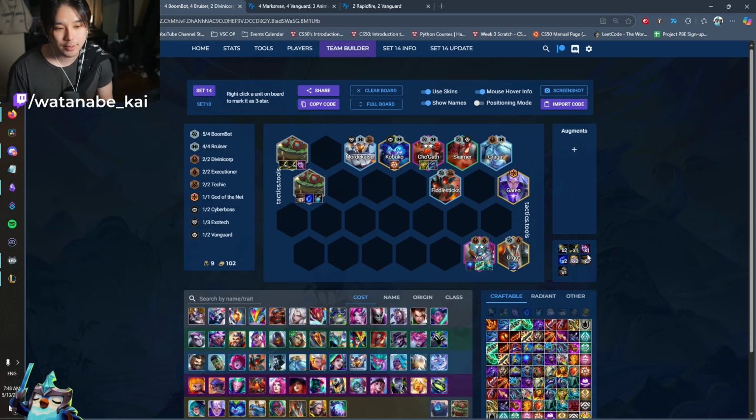Another thing to note as well is to make sure your bases are covered. What I mean by that is making sure that you have the Shred if you have AP damage, you have Sunder if you have AD damage, and you have some form of anti-heal.